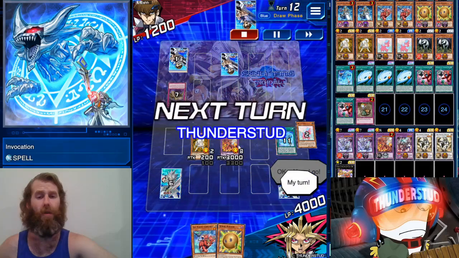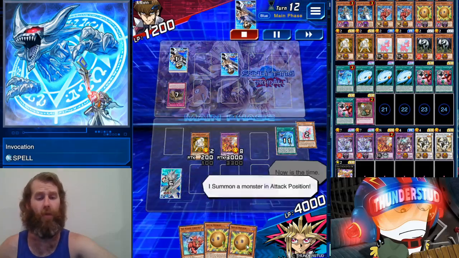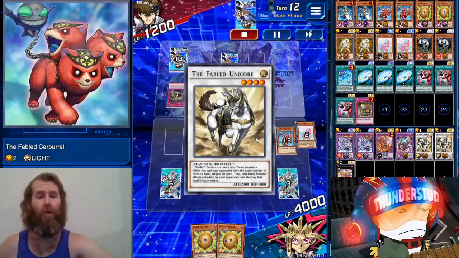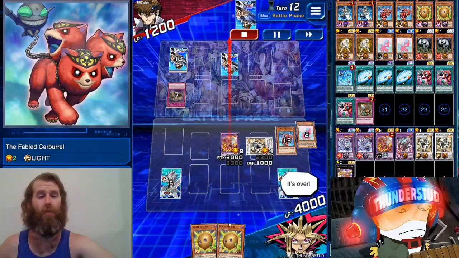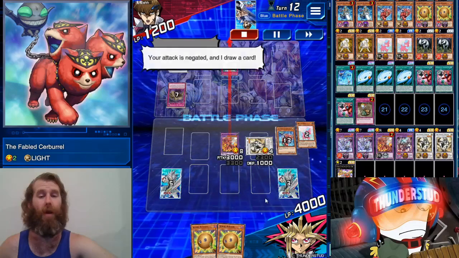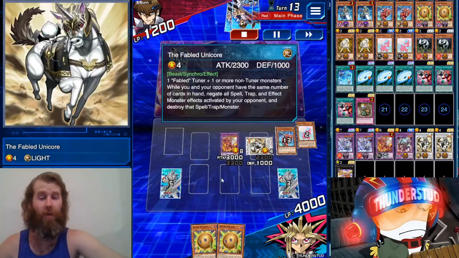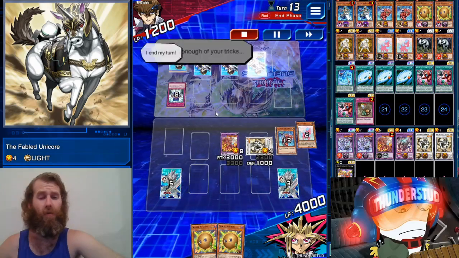So, not quite there. We set 1 back, he sets 1 back row. We're gonna normal summon Suburl. Fabled Unicorn, if only we could get rid of 1 more. We play around a Drowning Mirror Force, but it was only a counter gate, so we could have ended the duel there. But we're still pretty safe with 2 Tier Boys.